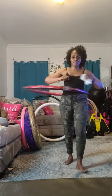This is a HITT hoop. All of these are HITT hoops that I'm using. Stands for high interval intensity training is what it's called. Come on, girl. Why are you leaning? Get straight. I had to get it straight. There we go. Okay.